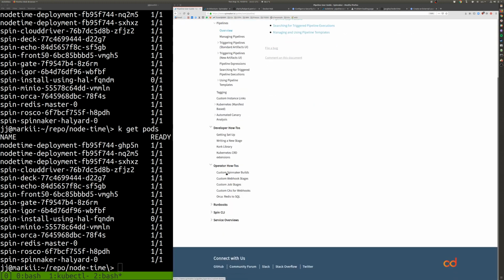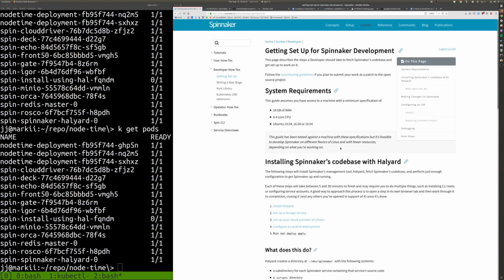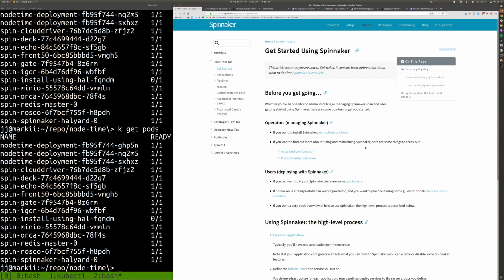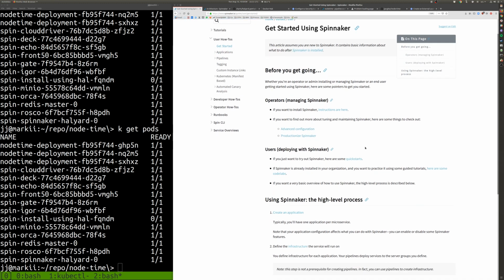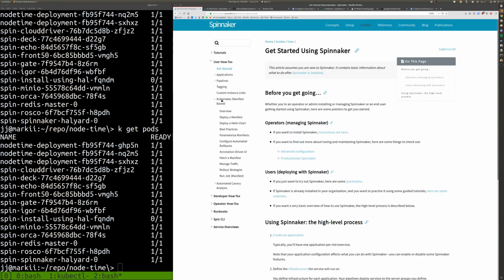Okay, that's definitely right. No, that's not what we're looking for. Go back to user how-tos. Go to Kubernetes manifest-based deployment. Deploy a manifest. Here we go.